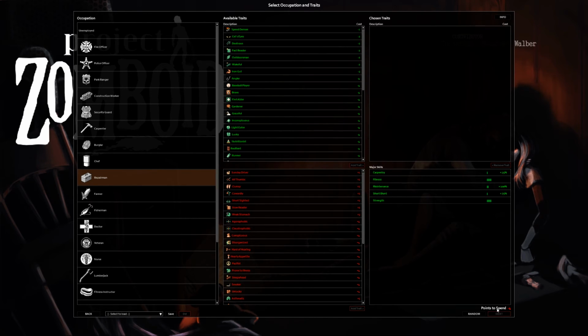So I've got points left to spend, -4. That means my major skills, I'm in the red by 4. So I have to choose 4 points in the negative to balance me out so we can go forward.